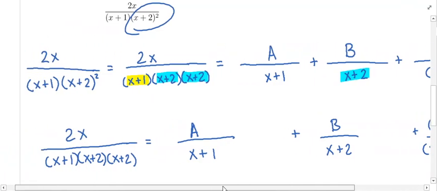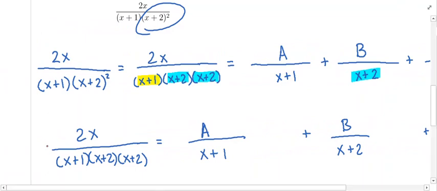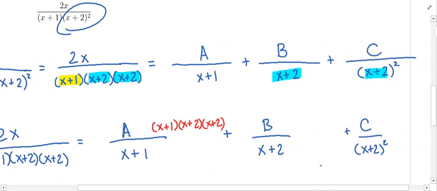If we want to get rid of the fractions, we are going to have to multiply the quantity on the left by the entire denominator. So I'm going to have to multiply by x plus 1 times x plus 2 times x plus 2. If I do it to the left side, I have to do it to the entire right side. That means everything is going to get multiplied by this x plus 1 times x plus 2 times x plus 2. You can't just multiply one piece of it. You've got to be consistent to keep your equation balanced. You've got to multiply everything by this quantity.